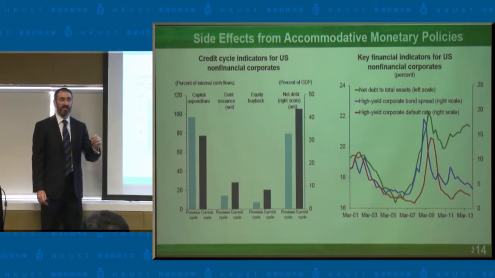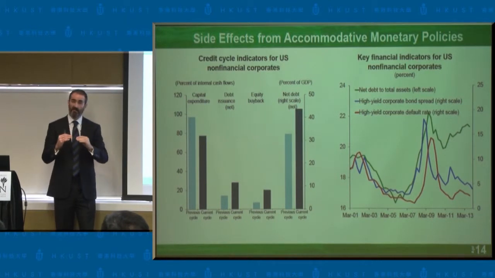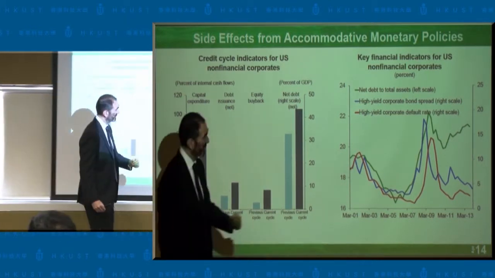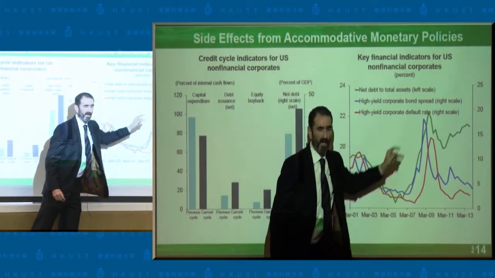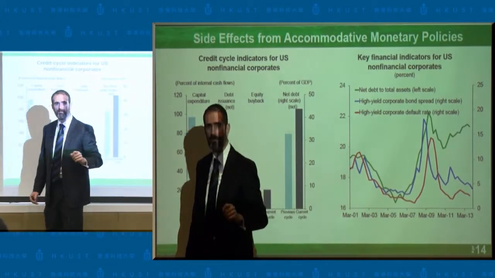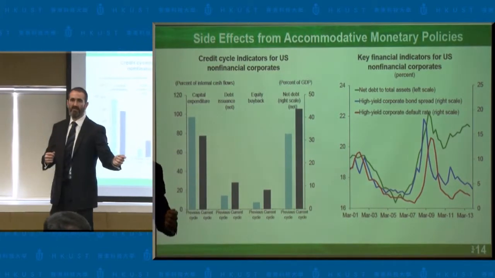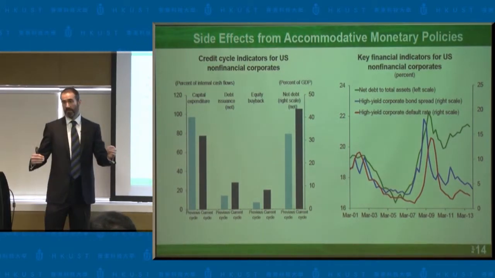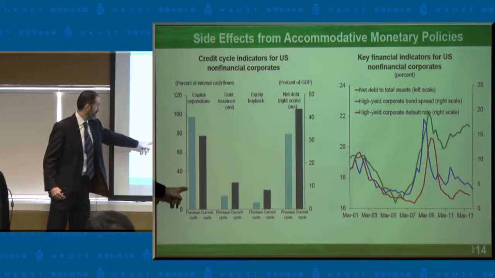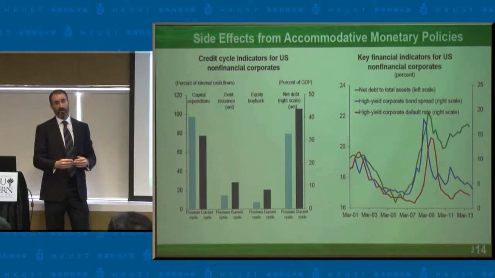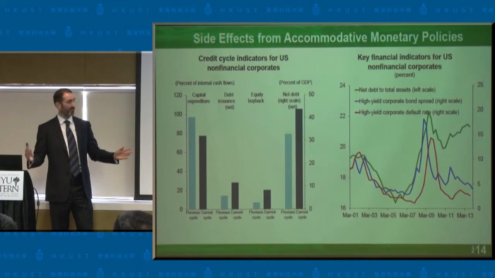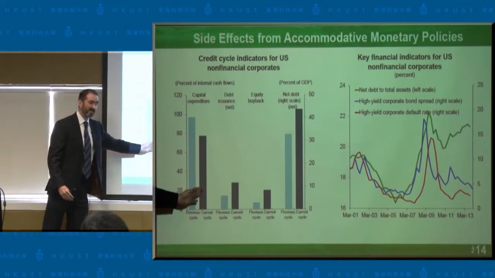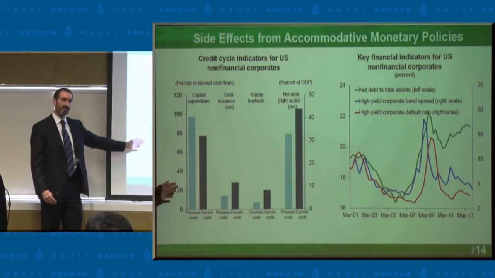And where we are today is about 4 years after, if you can see right here, 4 years after the peak in high-yield corporate defaults. So that was like the bottom of the cycle. We're 4 years after that period. The light blue bar is the average of the same point in the cycle over the last 40 years. So where do we stand in this cycle compared to previous cycles?